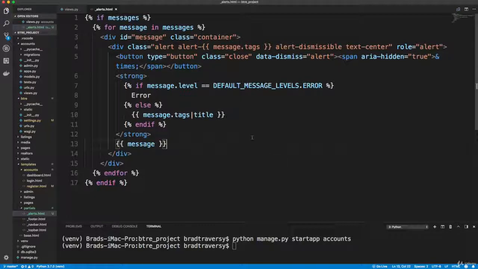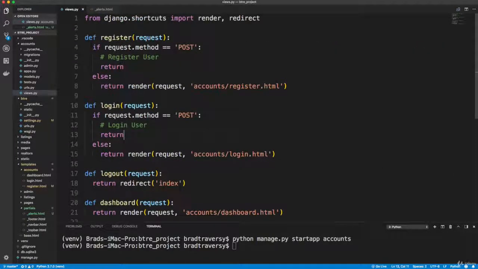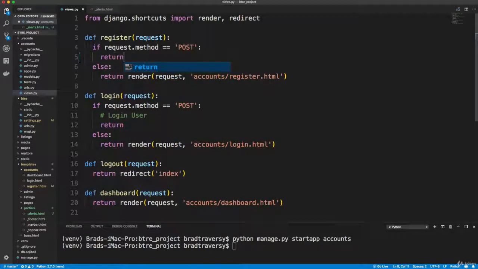So let's save this, and to test it, let's just output it when we make the post request, when we submit the form. To do that, let's do a redirect. I'll say return redirect to, let's say, index. Remember, we have to output the partial wherever we want errors to go. Let's actually redirect to register, to the same page.